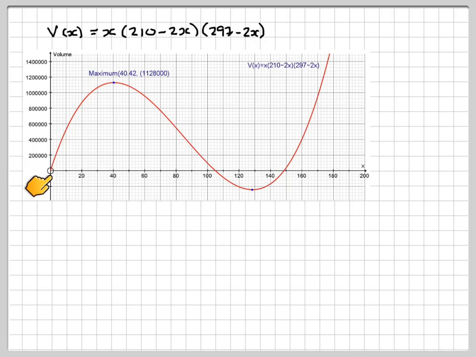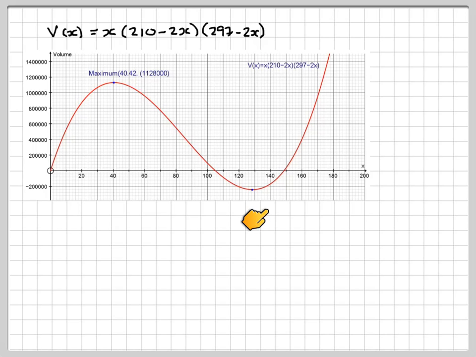When you first draw it, you should forget any negative x, because you can't really have any negative x. You should use the zoom function of Autograph. And then you should select the graph and then solve for f dash of x is equal to 0. And this will give you a maximum point here at a value of x of 40.42. And this gives you the y-coordinate. So the y-coordinate here actually gives you volume.